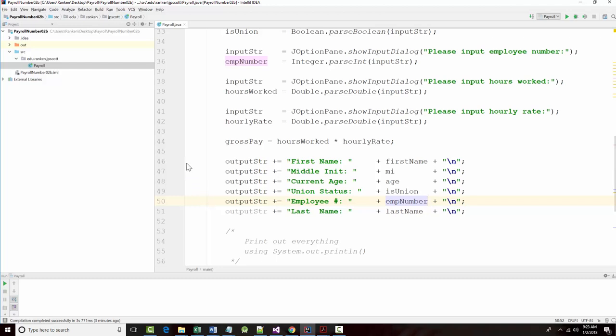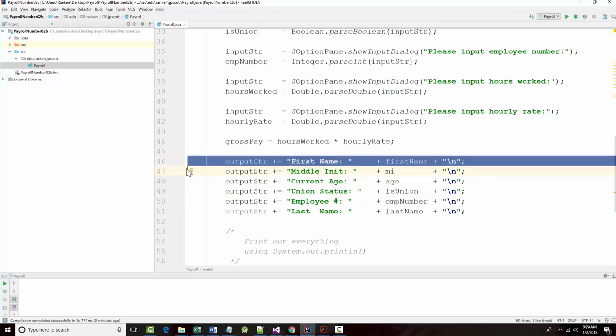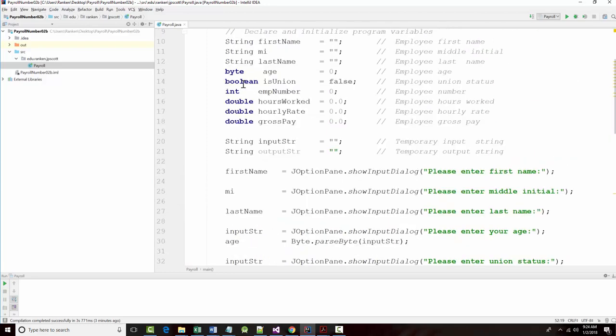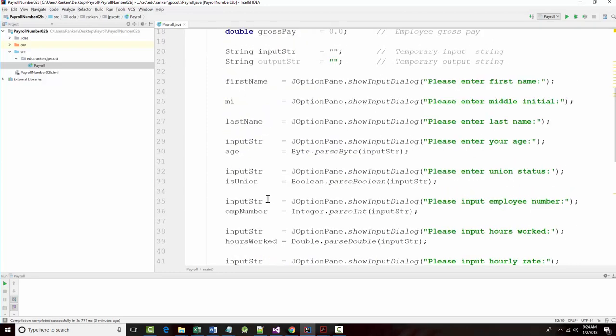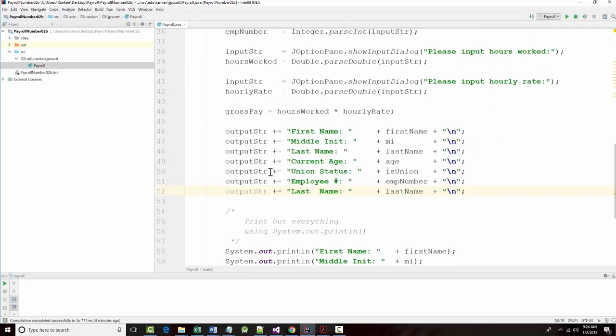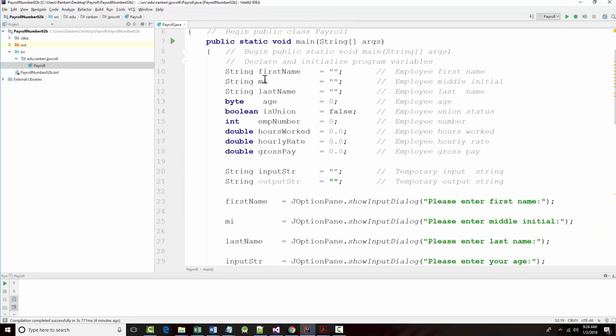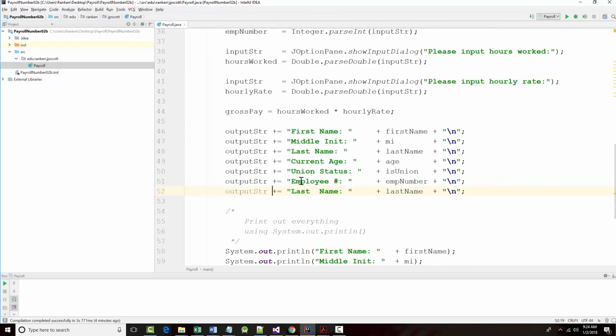I somehow lost last name. I don't know, maybe I never put it in. There's last name. Okay, union employee number. First, middle initial, last name, current age. Okay, union employee number, good.